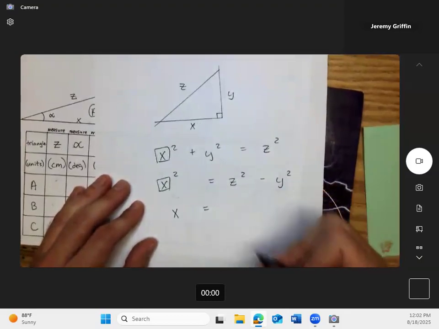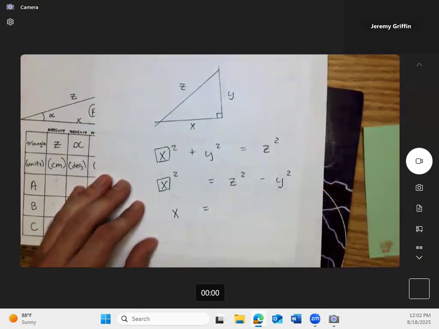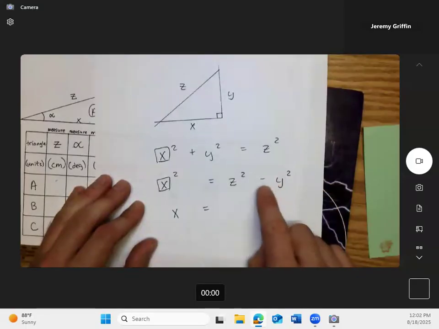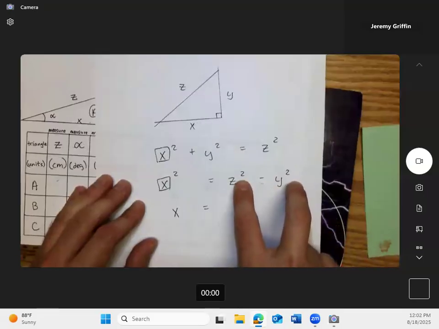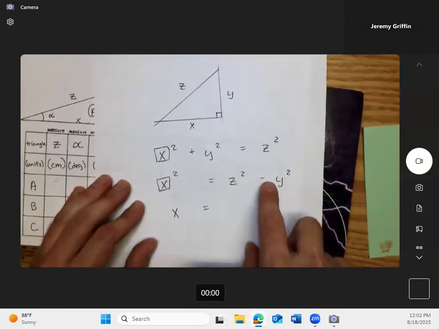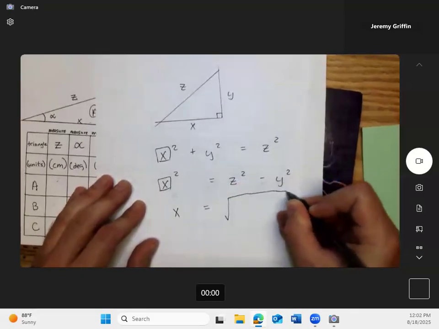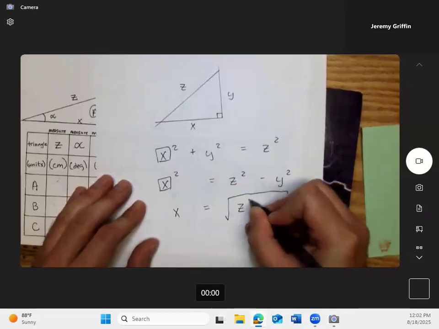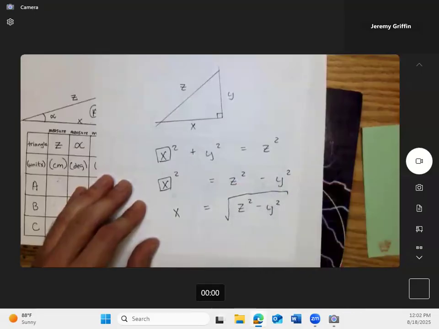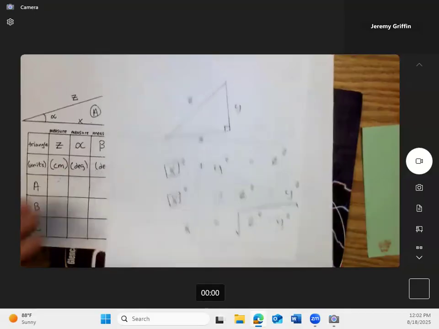No. Why can't I do that? Why is it not z minus y? Yeah, because it doesn't work that way. That's right. Guys, what if this was multiply or divide? Then could I take the square root of these squares? Yeah, if it was multiply or divide. But if it's add or subtract, you can't do that. It doesn't simplify that way. So I'll just use the square root of z squared minus y squared, which is exactly what you wrote in that cell. You guys see that?